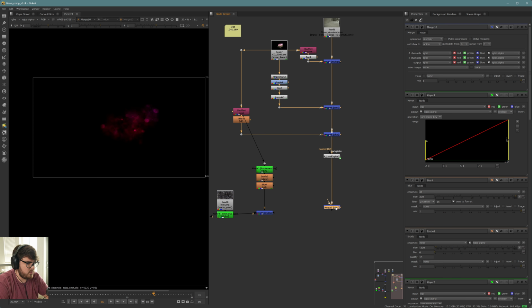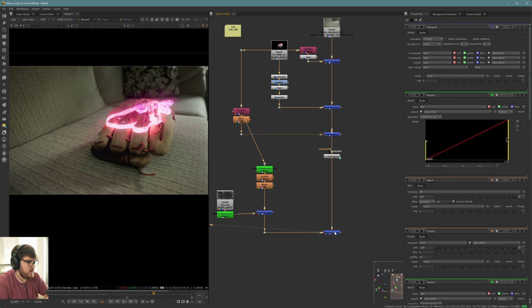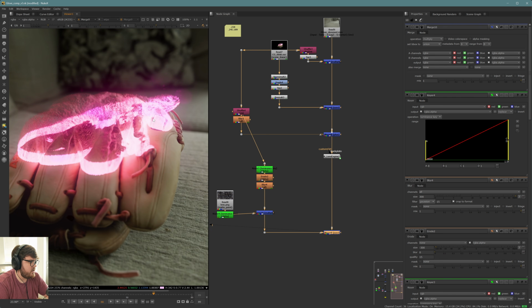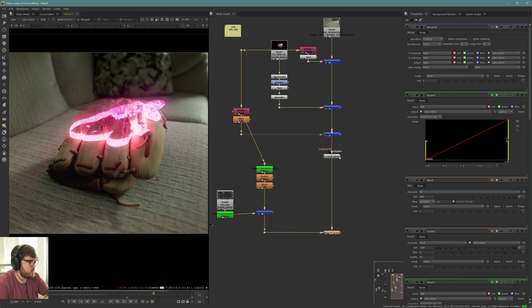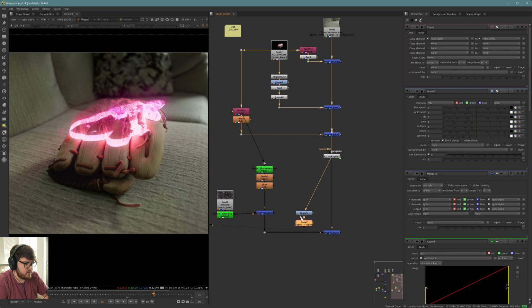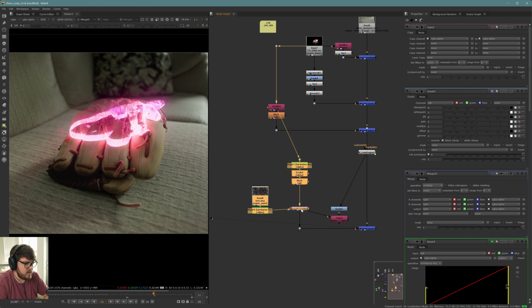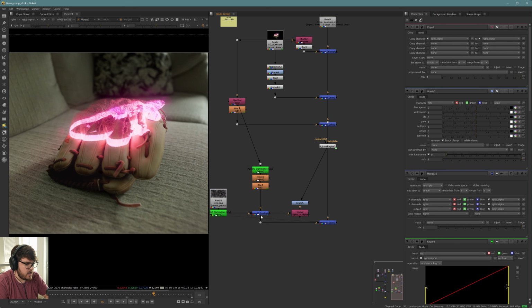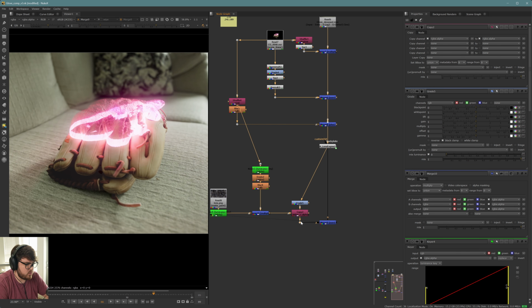What we want to do is go ahead and put this over here like that. And so now there is some subtle stuff up here. And depending on the look of the actual shot that you want, you can have it pink. Usually what I'll do is bring a gray node down, and then copy this into the stream. So we're going to put the A socket into our mask over here. So we're using this as a mask for our actual footage, and then we're just grading the actual footage down here.